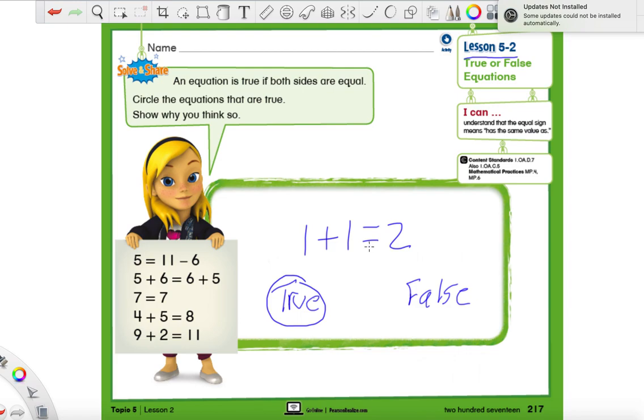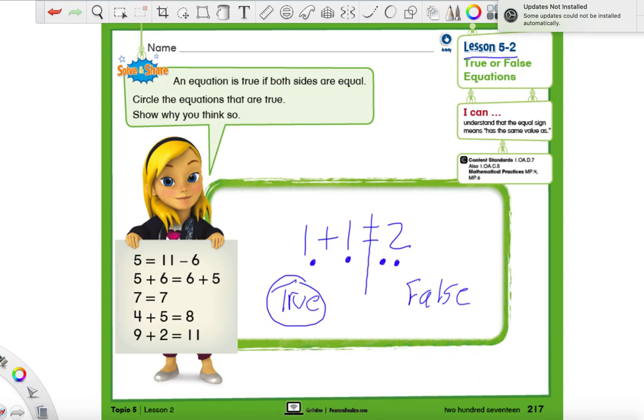One way you can think about this is think about the equal sign as like a fence. Okay? And how many dots would I draw on this side of the fence? Well, there is 1 dot for 1 and 1 dot for 1 again. And how many dots would I make for the number 2? Well, for 2 I would have 2 dots. Now, does each side of the fence have the same number of dots? It does, because we have 2 right here and 2 on this side. That's why this statement is true.